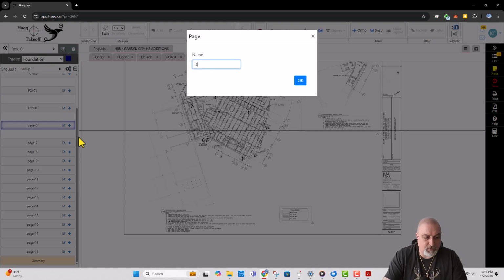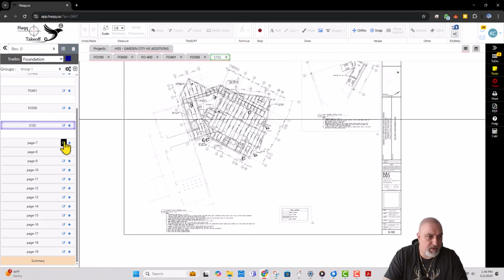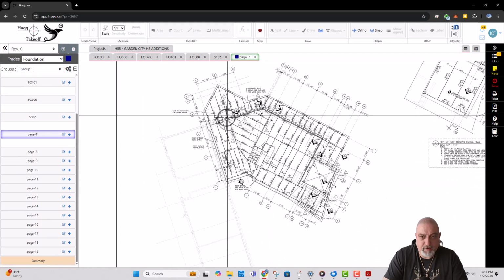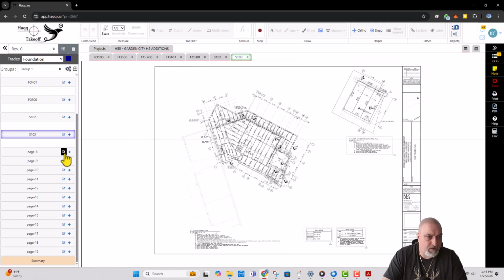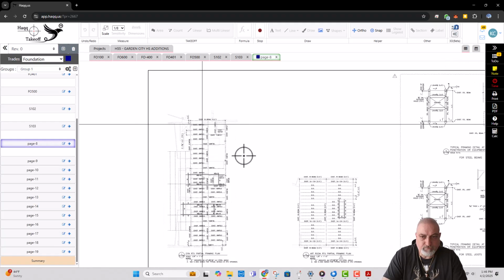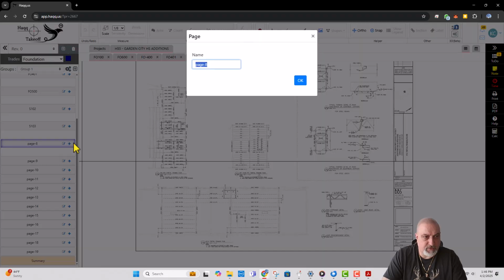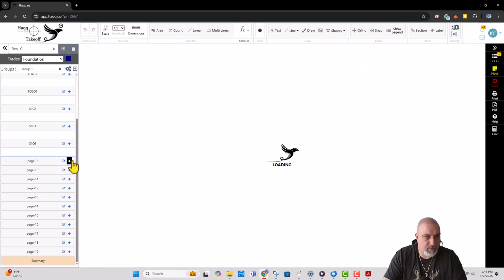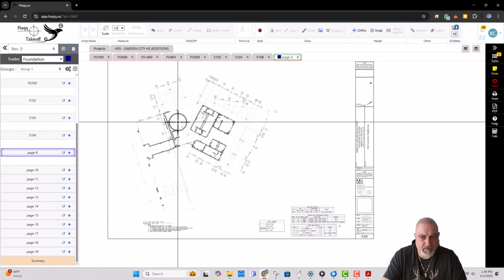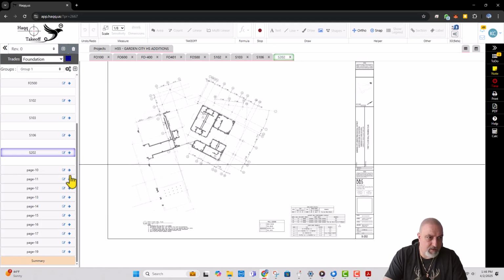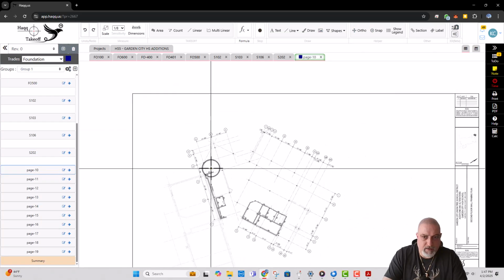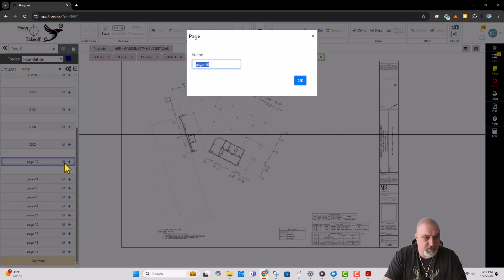And S102. S103. S106. S202, a capital. And here we got S203.